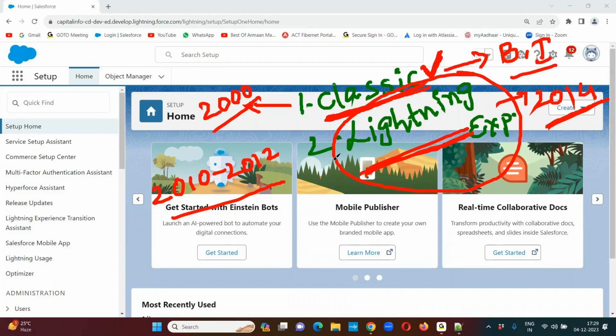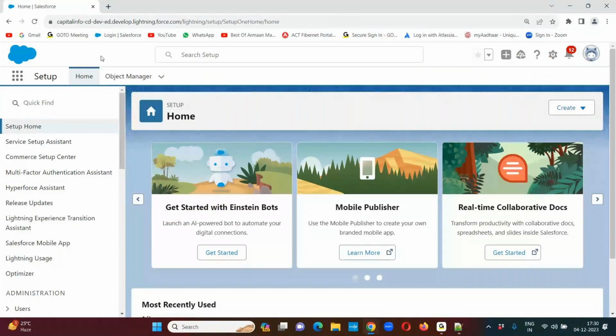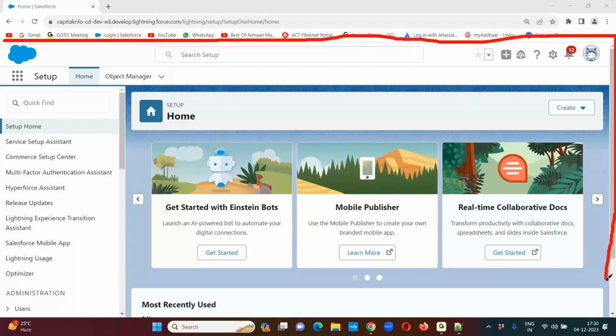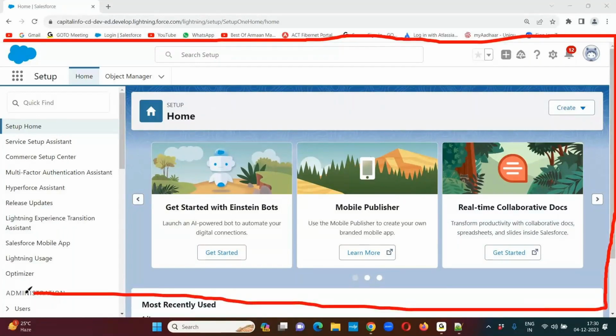Now let's see how we can go to the Salesforce Classic part and how it will look. We'll see with the practical use case today. How will Lightning Experience look, and how will the Classic part look? Now this is the Lightning Experience. Whatever look and feel that we have right now, this user interface is purely Lightning Experience. It's a Lightning user interface.